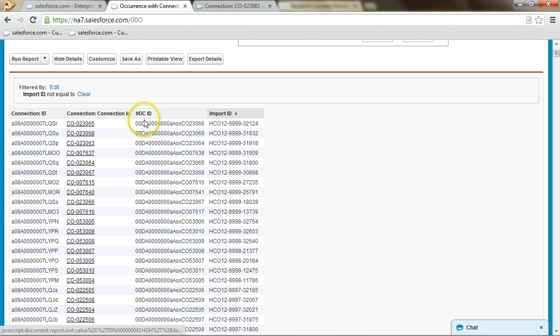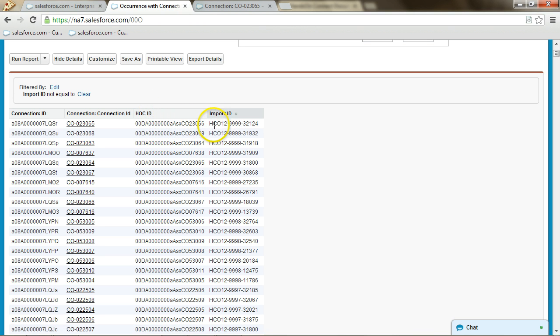Next we have the HOC ID, and this is an ID that systems outside of HandsOn Connect can use to identify specific records. And so you'll see here it's based on the connection ID. The last part of that is the same as this, or similar, and another ID that identifies this instance of HandsOn Connect specifically. This is an ID that you'll probably never use.